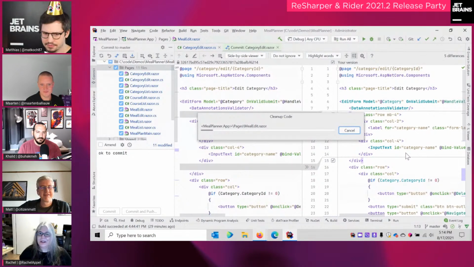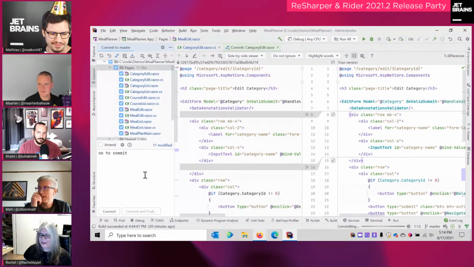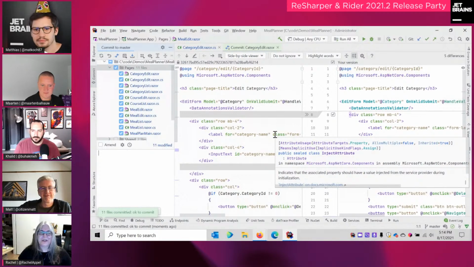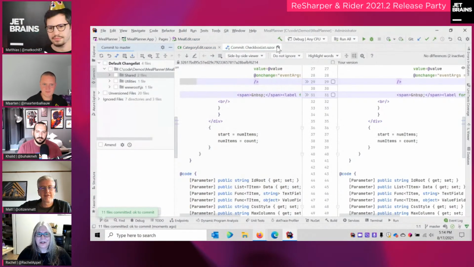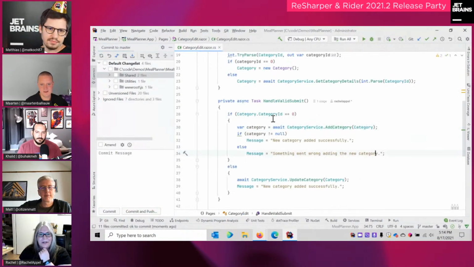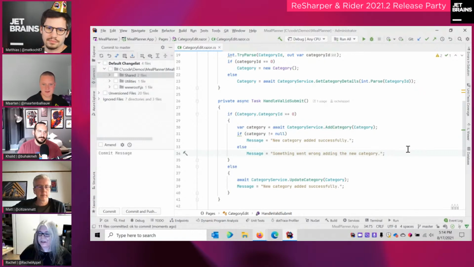All right, so quite nice. I don't think I want to wait for the whole thing, so I'll just click cancel on that. But it works quite nicely. So also, if I clean up my code now, then the next time I do the demo, I won't have any code to clean up. I had this cleaned up before. So really nice. You can do that right on the commit if you don't feel like doing it at any other particular time. So new feature is that consolidated cleanup and cleanup in the commit.